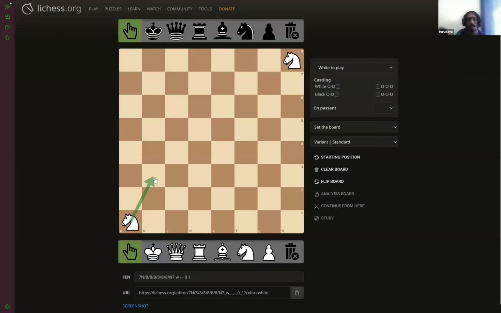Because if I do one move, my knight is at a light colored square now, and after my second move, my knight is at a dark colored square. Makes sense, right? So after an odd number of moves, I'll be on a light colored square, and after an even number of moves, I'll be on a dark colored square.